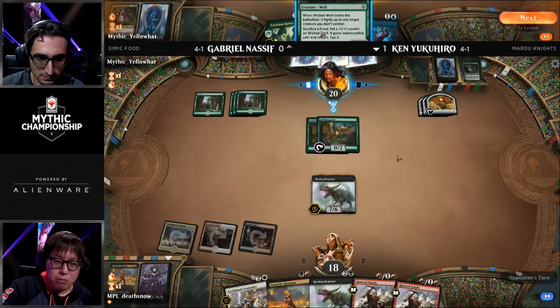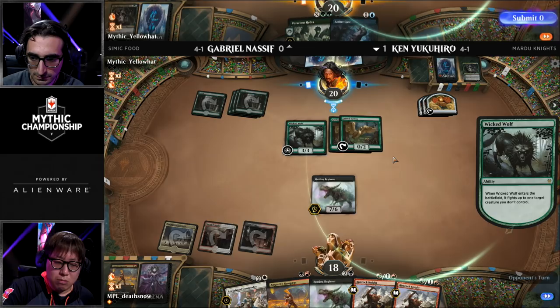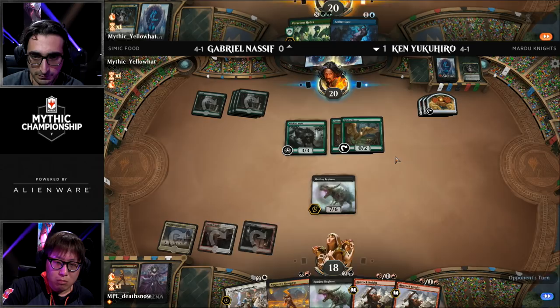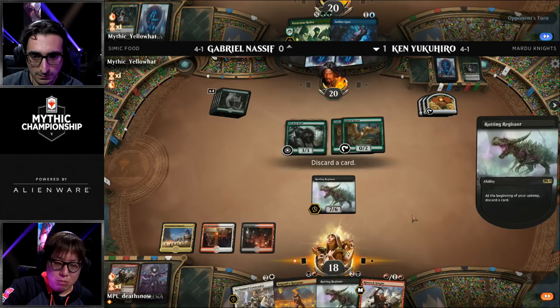Yep, and it looks like he's going for it here. Also, Nassif has the luxury here. You look at the food going away, and you're thinking, well, is this really that great for him? But he's at 20. Oh, interesting. Oh, cancel that order. He did not sacrifice any food. I see. Okay, so now he does have basically the option of chump blocking for a long time.